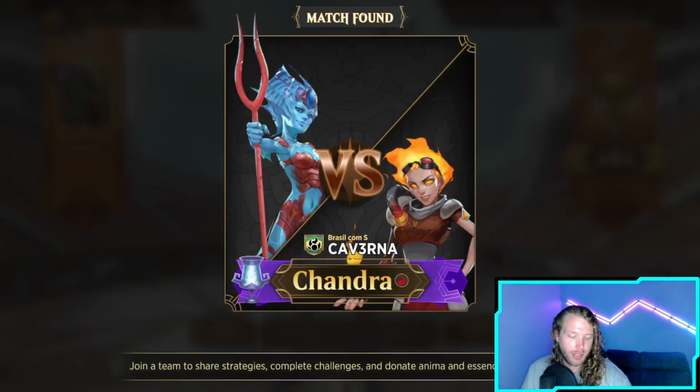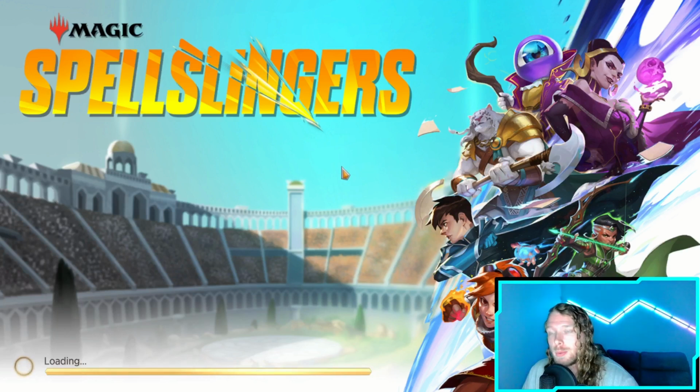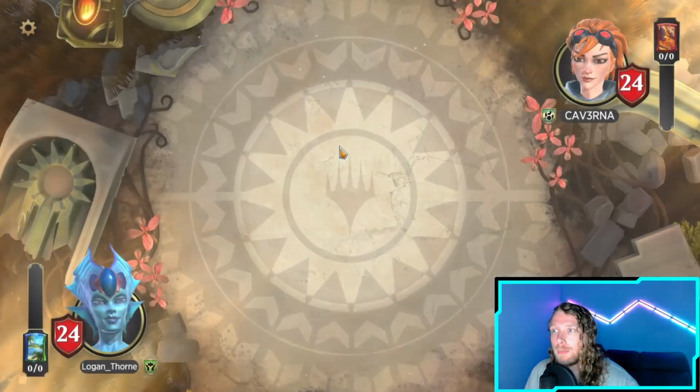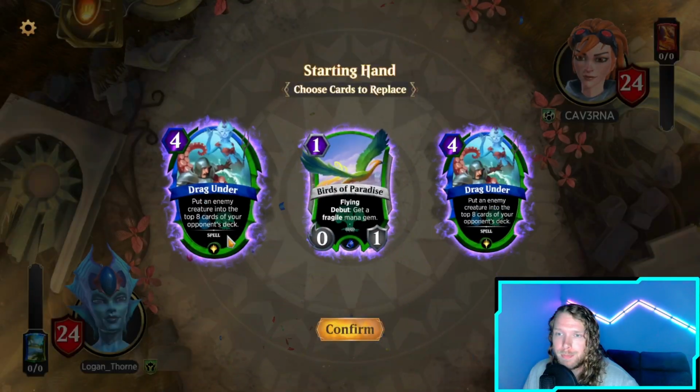Alright, let's see if we can withstand the Chandra. Complete opposite ends of the spectrum, right? We beat the control deck we shouldn't have beaten. Now we'll see if we can hold out against Chandra. I was hoping to find decks in the middle of the road, but if we can handle both sides, then this deck might not be that bad.